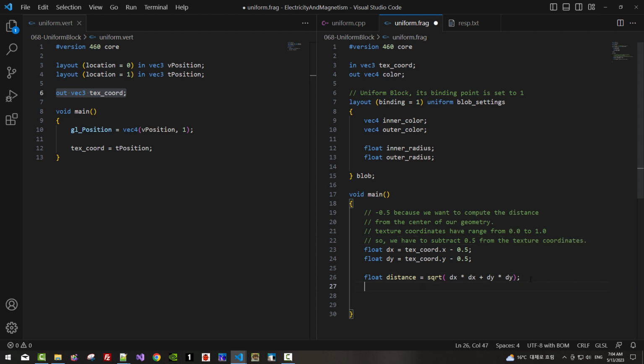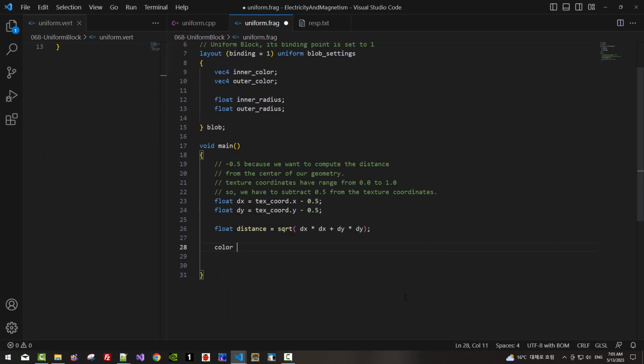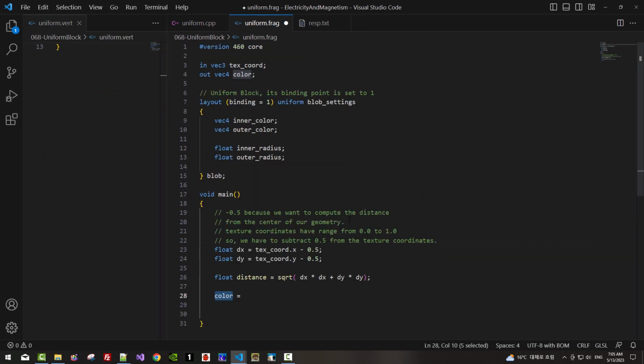Now in this part, I will make it bigger. Color. This color is defined as out vec4. We use the mix function from this Blob innerColor, Blob outerColor.